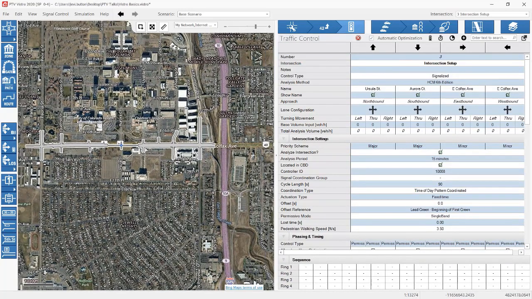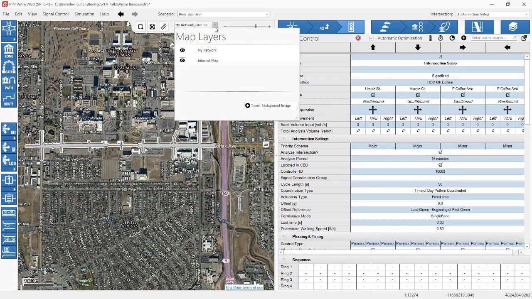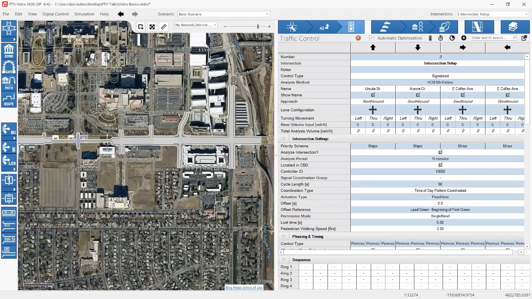Lastly, we have our network editor settings, our map layers up above here. I might be using this throughout the course of the webinar today, where we can configure different settings about our map. For example, we can turn the opacity of our network down to better see the underlying background maps.